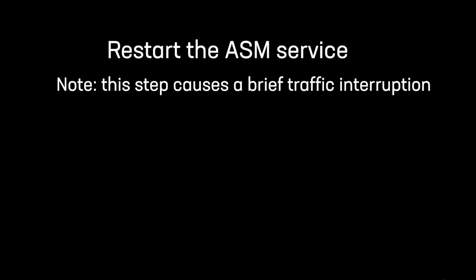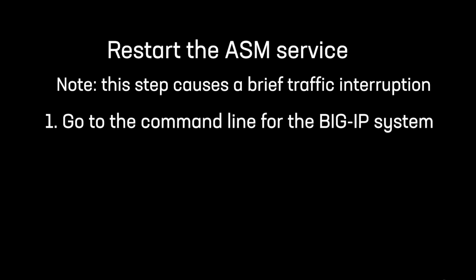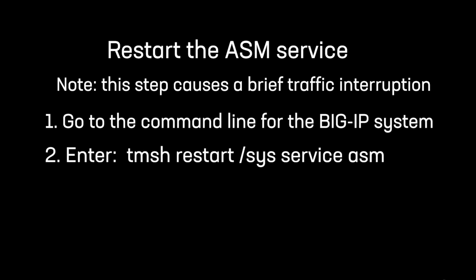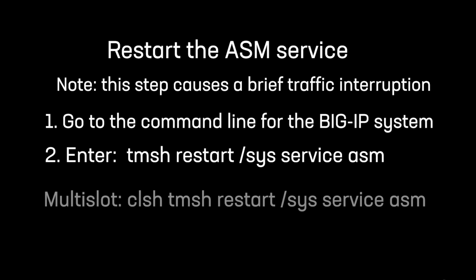Now you need to restart the ASM service. Note that this step causes a brief traffic interruption. Also note that you must perform this action from the command line interface for the systems you're configuring. Go to the command prompt, then enter the following command: tmsh restart sys service ASM. To restart multi-slot devices, use the following command: clsh tmsh restart sys service ASM.